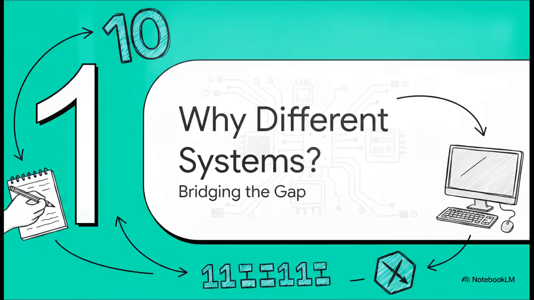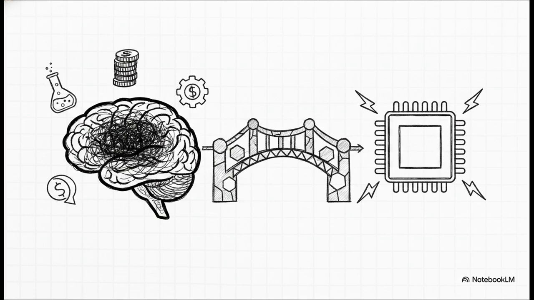All right, jumping right into section 1, why different systems, bridging the gap? So, to truly master our digital tools, we first need to accept why computers just can't use the numbers we're so comfortable with. Honestly, the core of the issue here is efficiency. As humans, we need a really broad representation of numbers to navigate complex daily tasks. Things like finance, measurements, science. We need a system that represents numbers in a compact way that our brains can easily digest. Computers, though, require vastly simpler hardware states, so they can process literally billions of calculations a second without a single error. So we rely on specific mathematical systems to bridge this gap.